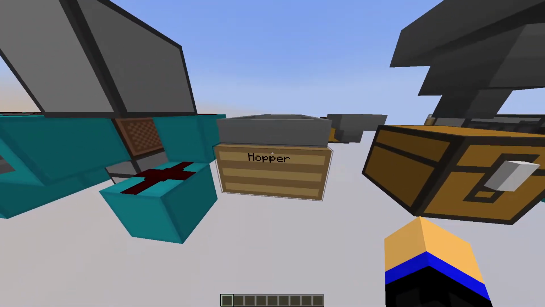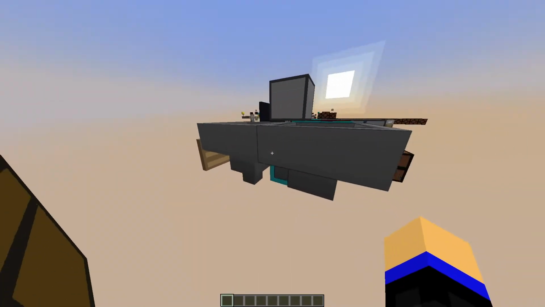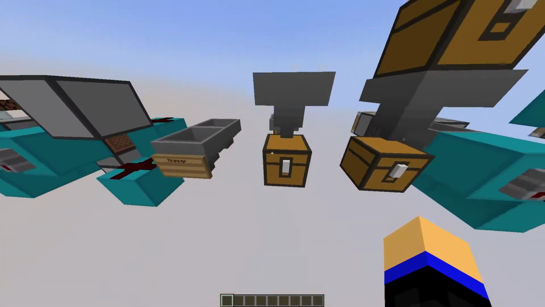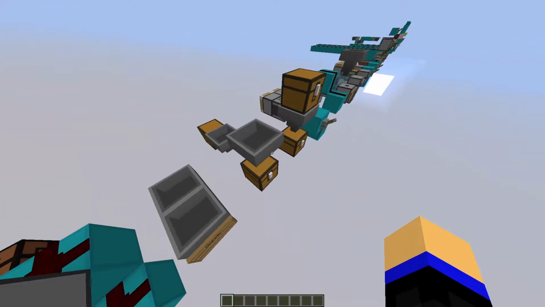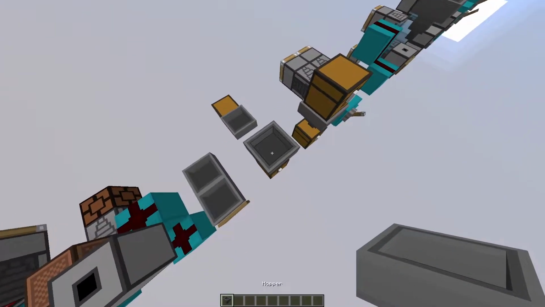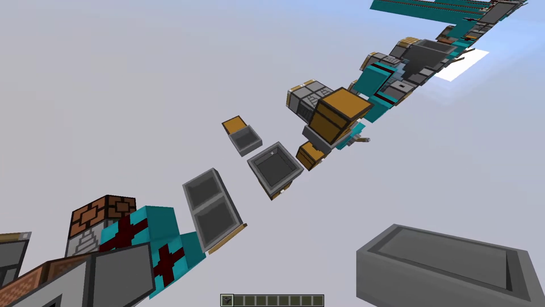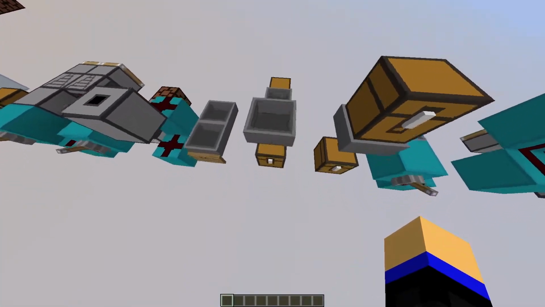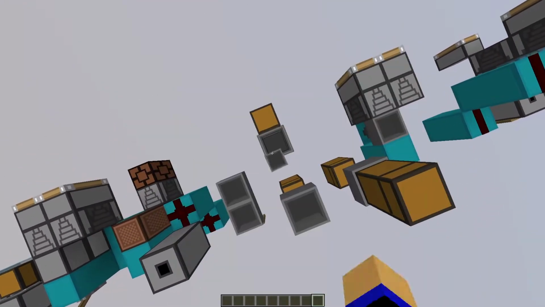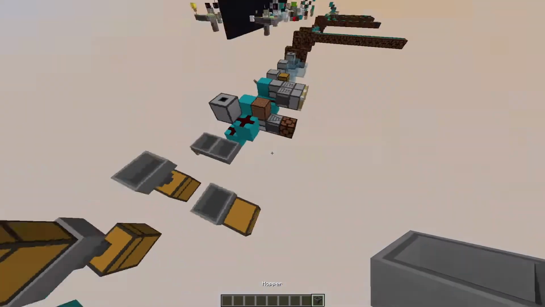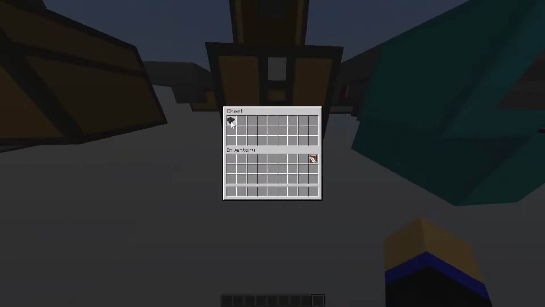Now we go on to hoppers. Hoppers have 2 kinds basically. One is downwards, one is sideways. No hoppers can go upwards, unfortunately. A hopper picks up items, as an entity or from a container, from the top and transfers the item to its pointed container. So if I drop an item into it, you can see it appears in the chest already. And for a sideways one, it also behaves the same. And if I were to have a chest on top of a hopper, it would just suck the item inside and put it back into another chest at the bottom.